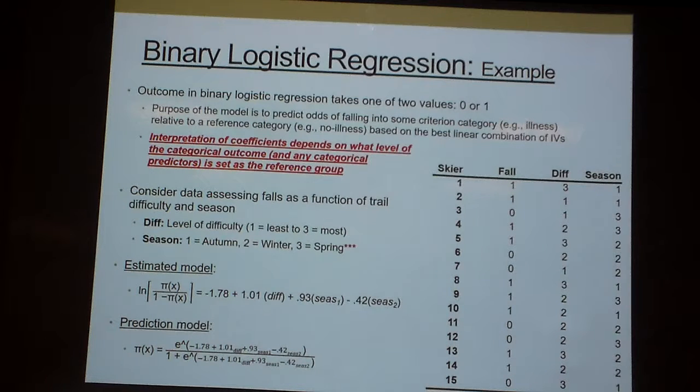Our outcome here is the natural log of the odds of falling versus not falling. Given this equation, and what we know about how this relates to probabilities, we can, just like for a regression equation, get a predicted score. If I want to see what my model predicts Trent's score is for some continuous outcome, same thing, we can do this here. If Trent is skier number 1, I can take this regression equation and back translate it to actually get a probability for Trent.